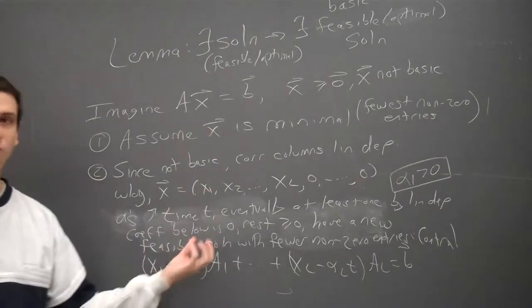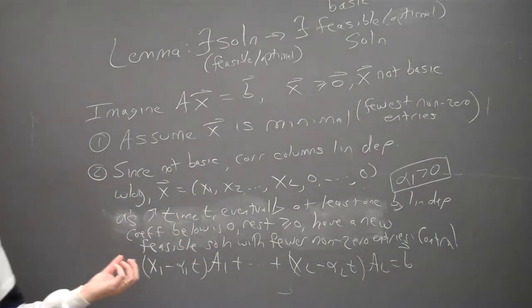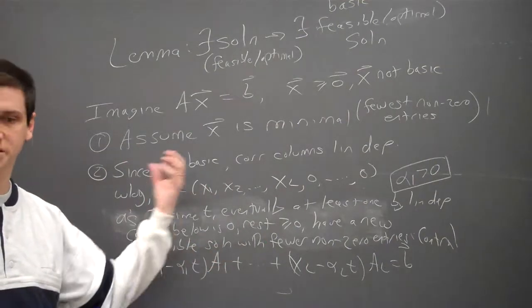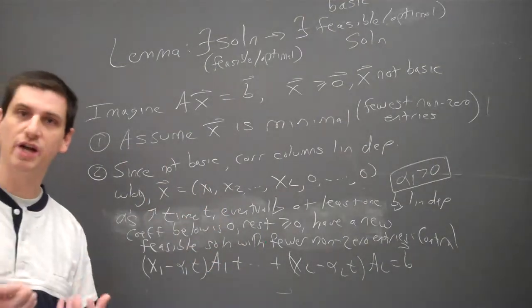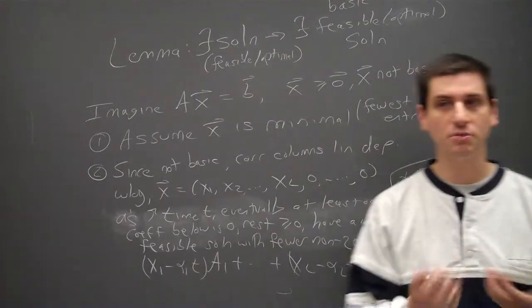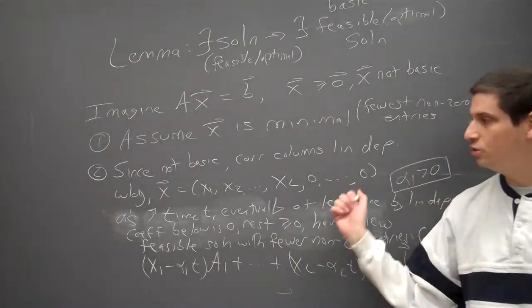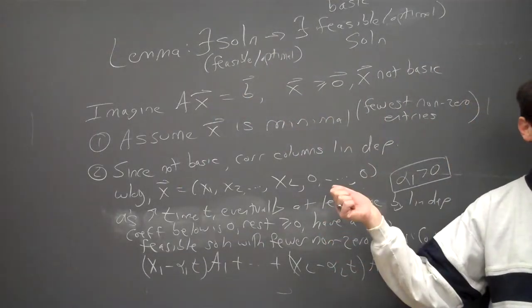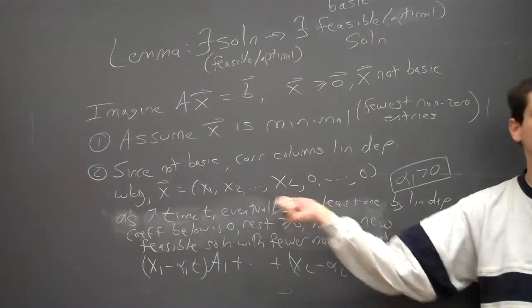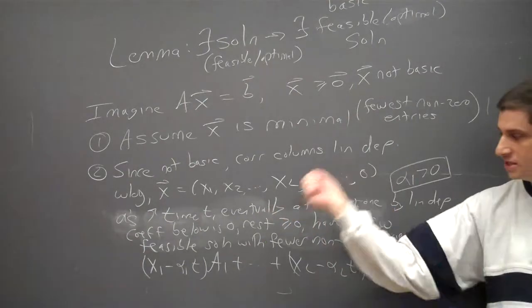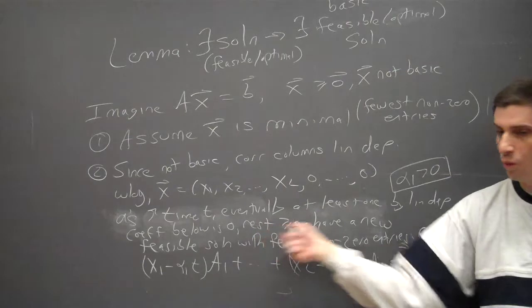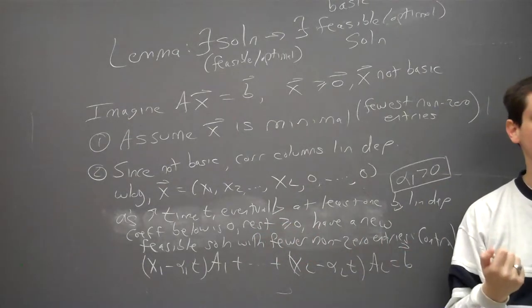So this is a really beautiful idea. This is used again when we look at optimal solutions. This is used again in the simplex method. The idea is you start with something that's good, you have some notion of minimality, and then you look at the tweaks, you look at the adjustments. I start throwing away some things, I start shuffling things around, and I continue this process until one of my coefficients hits the critical threshold and becomes 0.